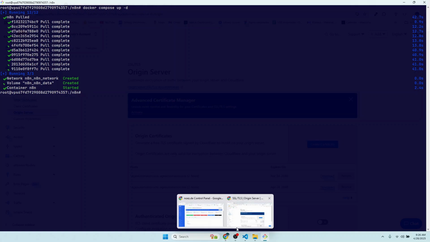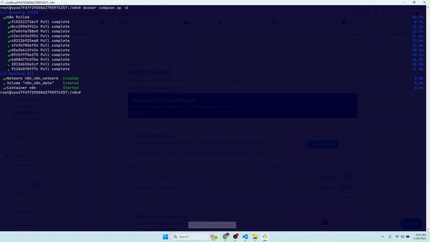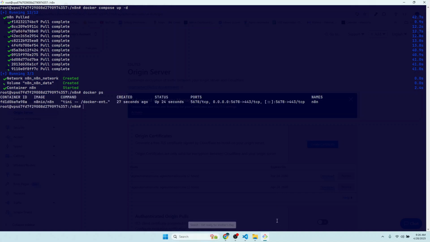So we need to restart Nginx, and before we restart Nginx, we need to tell Nginx to point our domain to the port of the container. If I do docker ps, we are able to see the containers that are running. So we have a container running internally at port 443, and externally it has been exposed to port 5678. So we need to tell Nginx to direct our domain to this port, and also to apply the SSL certificates that we have saved in the system.